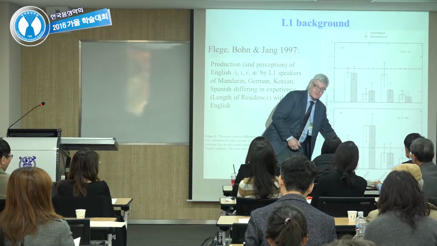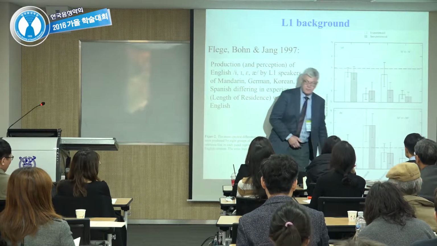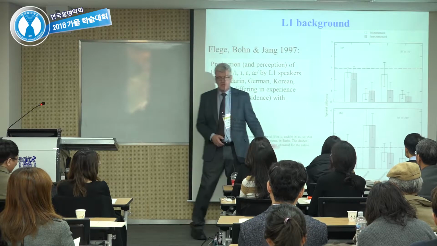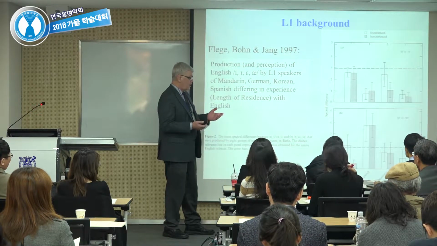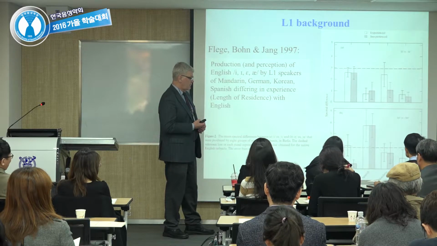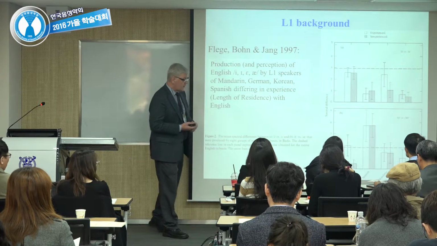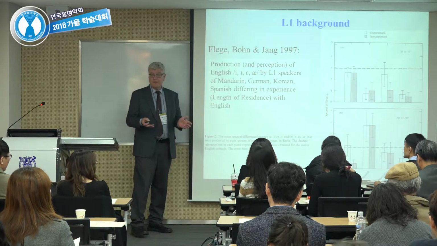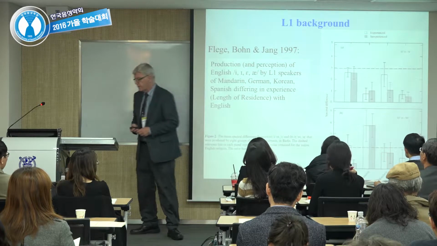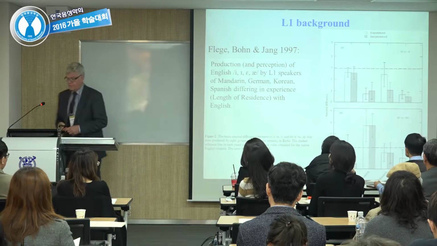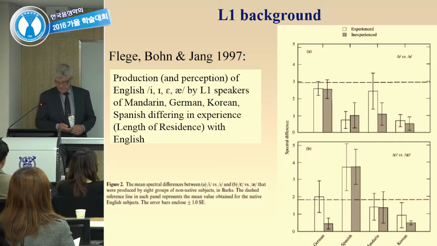The Germans who arrived, as I mentioned also yesterday in the lecture, when they arrived, they were not able to produce a difference between epsilon and ash. The experienced learners did that. The Spaniards, or native speakers of Spanish, they produced some kind of overshoot. They differentiated more than native speakers. Native speakers of Mandarin, irrespective of language experience, did fairly well. And there is some effect of language experience, English language experience, for the native speakers of Korean. The more experienced learners did somewhat better than the inexperienced learners.